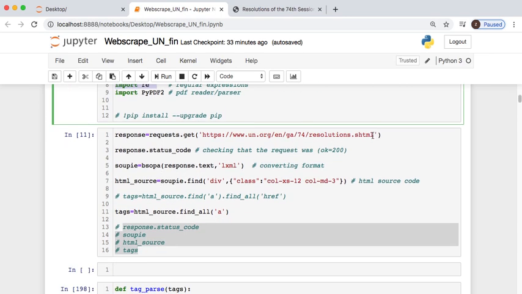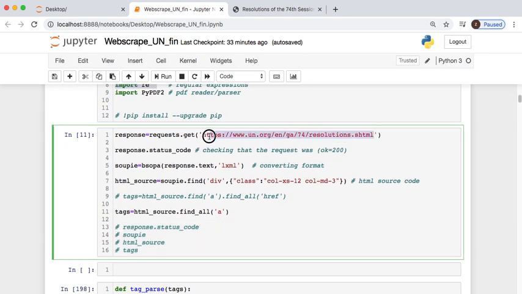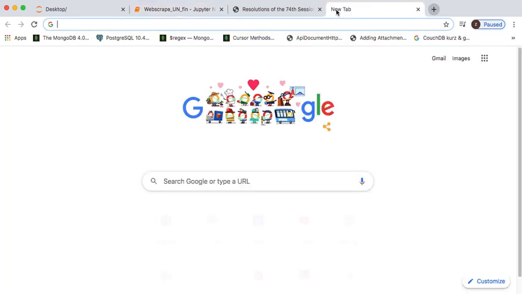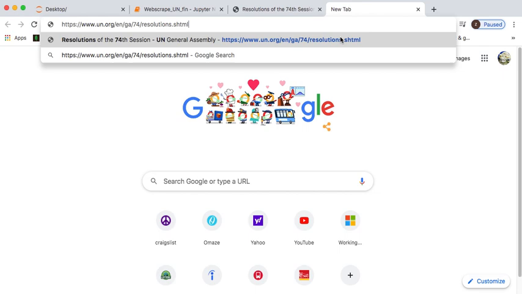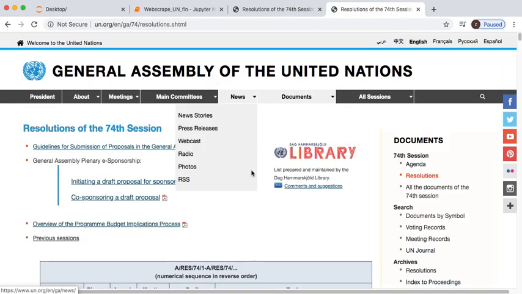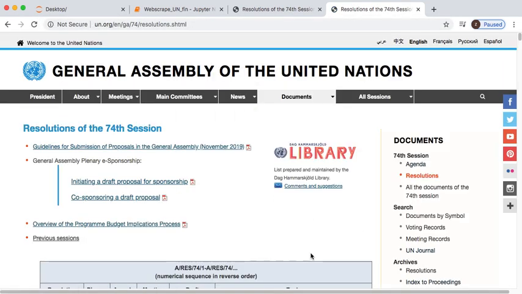Now, let's see what we're going to be looking at. We go on to the web page and we say, oh, look at this, a lot of stuff going on here. You have the General Assembly of the United Nations, and for any given year, they have a corresponding session number, which is this.